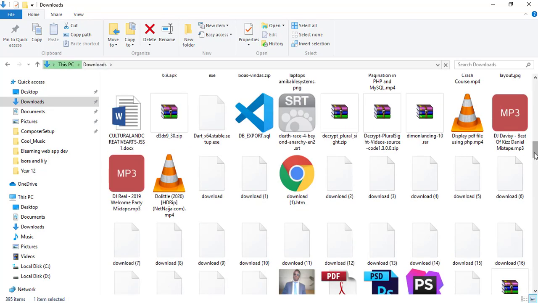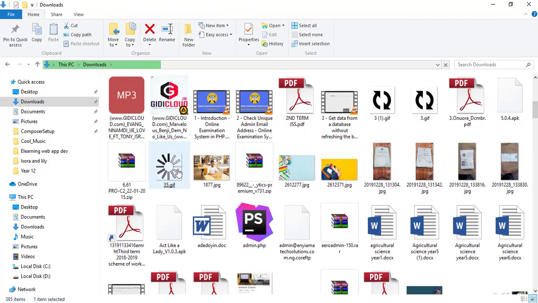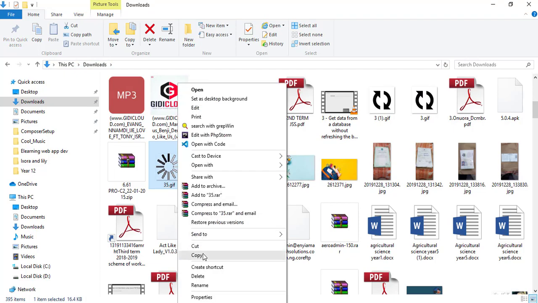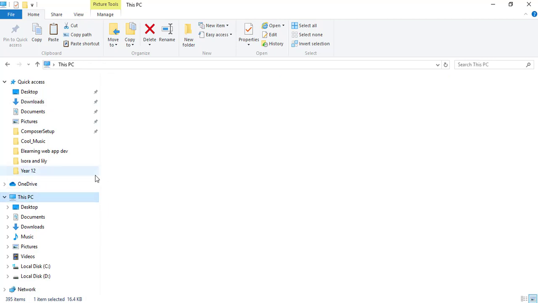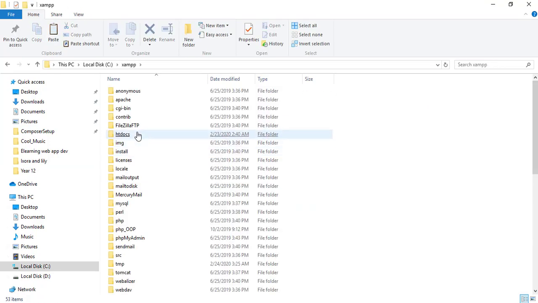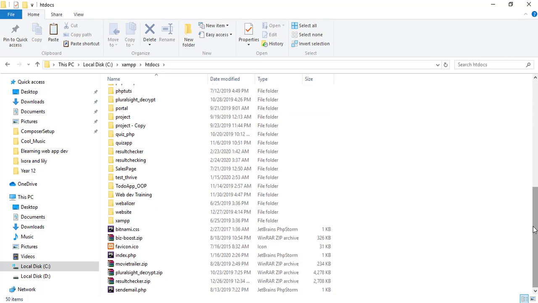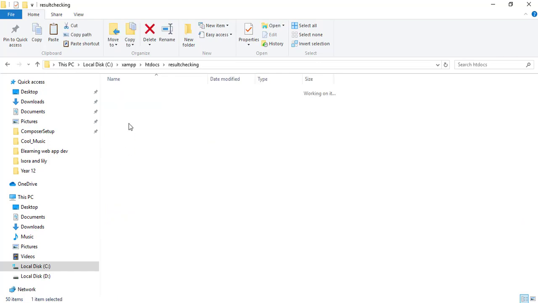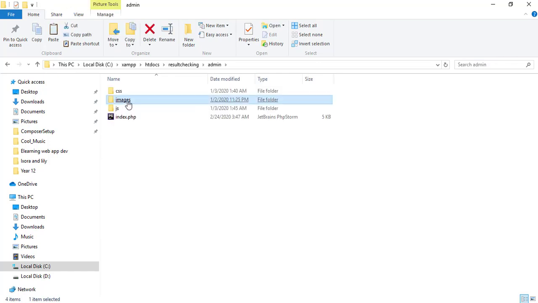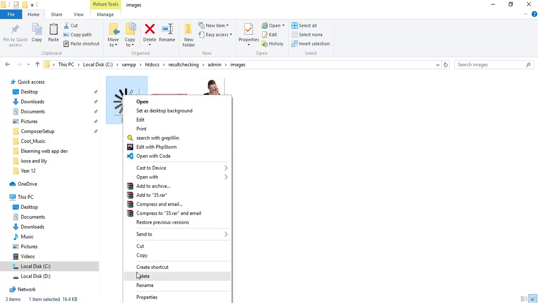Alright, I think this is the image. So I'm going to quickly copy this. Let's go to where we want to paste it: XAMPP, htdocs, and of course the name of the folder is result checking, admin, images. So I'm going to paste this here, and remember we gave it loader, so we're going to rename the file to loader.